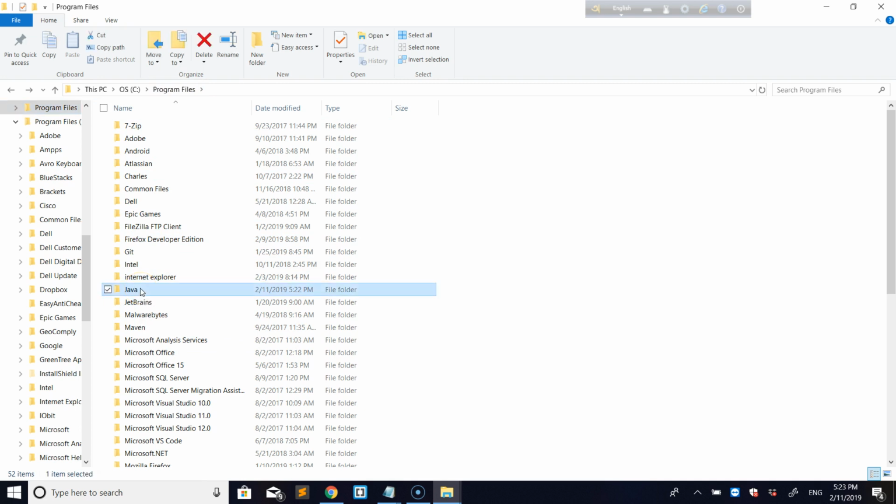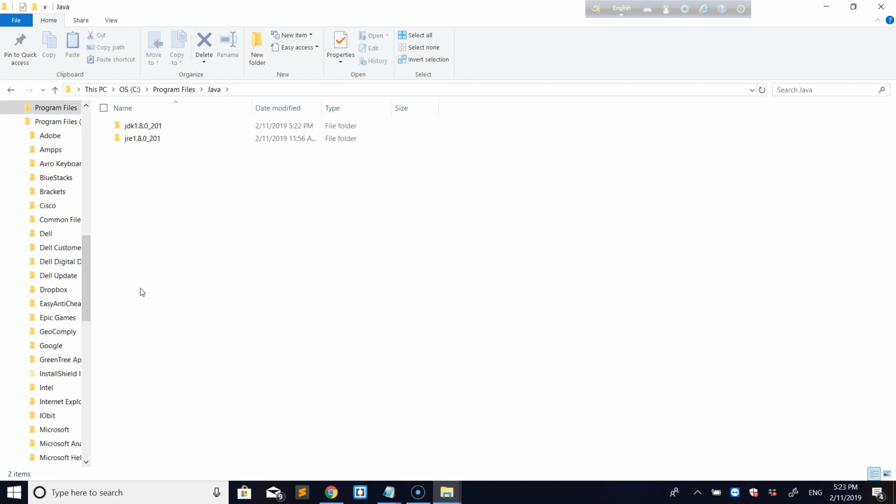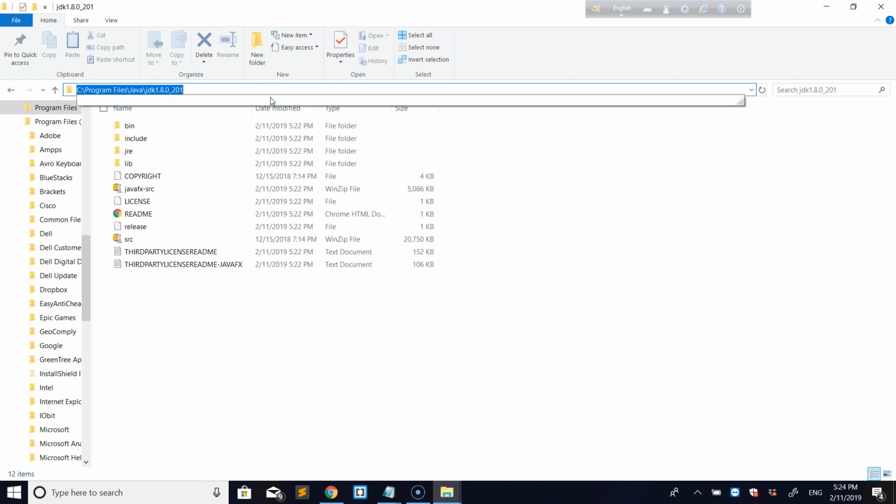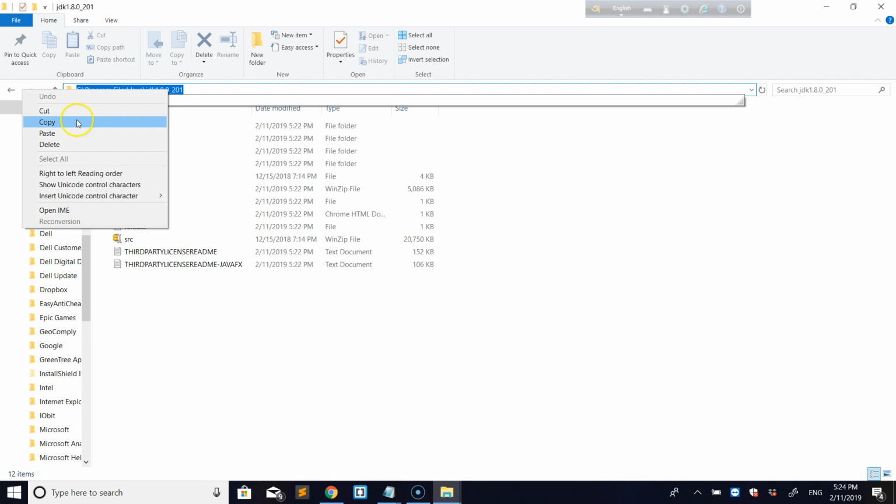So double click on the Java folder, and you will find Java runtime and JDK. Java runtime is in build. You don't need to take the path. It will be there. So what do you have to do? You have to take this path. Double click, then take this path. Copy it. Just Control A, then Control C, or you can just right button click and copy, not a problem.